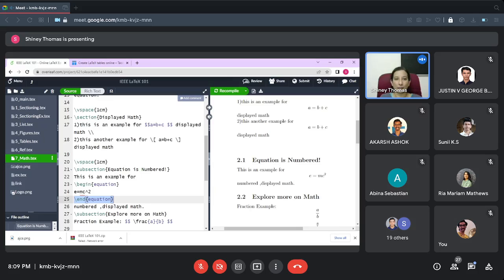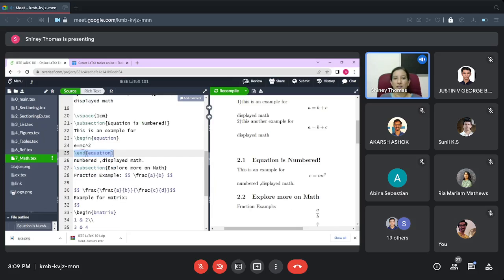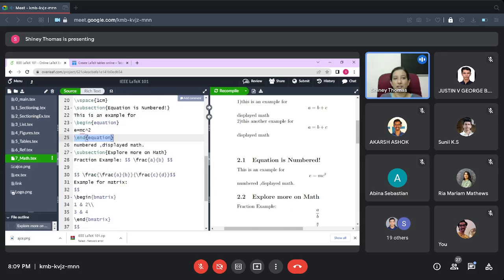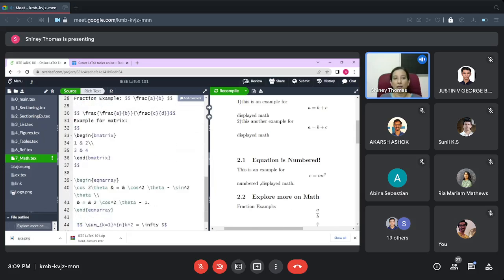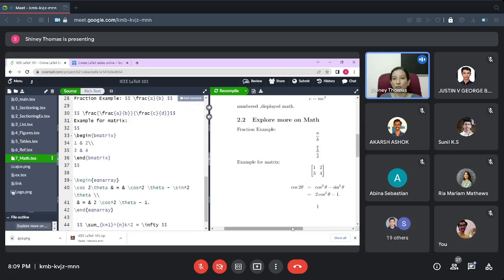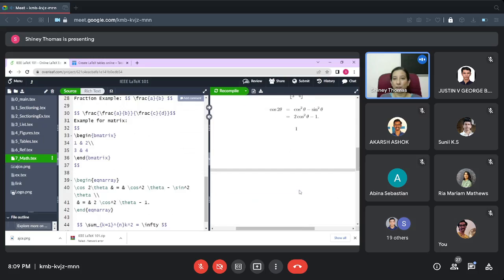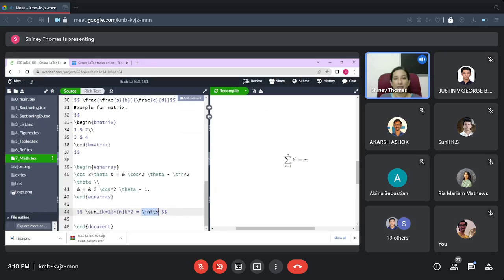That is the advantage. So many options are there, like how to create fractions, how to add matrices, how to align equations. So look at the outputs. You can look at the outputs and see how beautiful it is. See this one. And look at how summations, integrals, infinity, all this. So you can see all the commands. Infinity is written by the command like this.